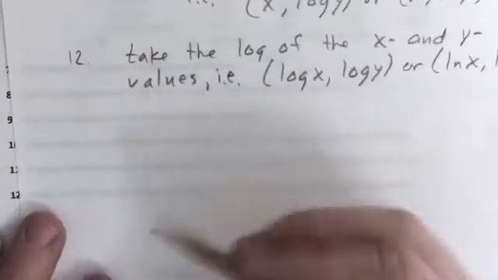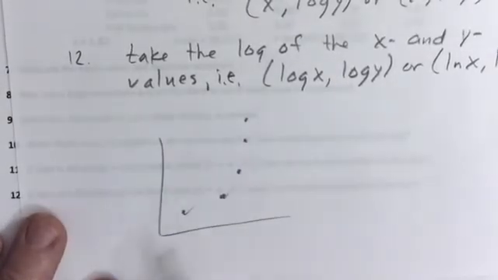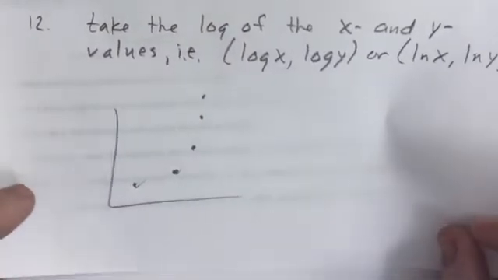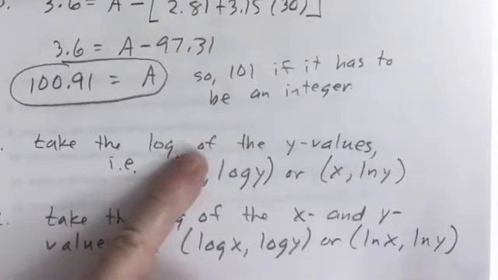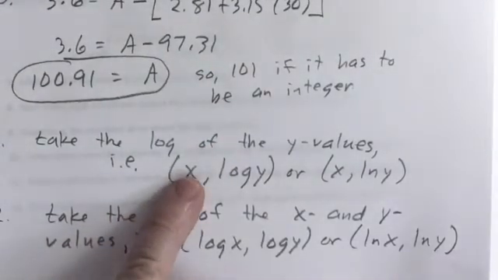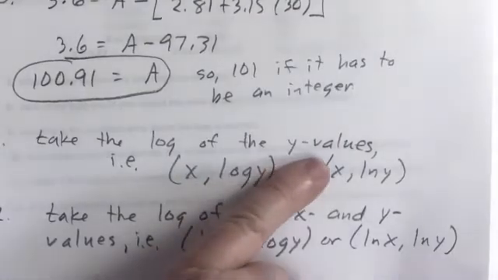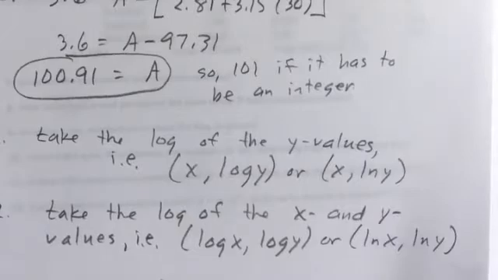In other words, if you look at your scatter plot and it's showing a noticeable curve, what could you do to straighten that? Because if you could straighten it, then you can do all this other stuff we've been doing to create a least squares regression equation and make good predictions. But we've got to be able to straighten it. If it's exponential, the way you straighten it is by taking the log of the y values. In other words, just taking your x value and the log of the y's. You could do log base 10, or you could do the natural log, the ln, the log base e. Either one of those will work, or log of any base you want.